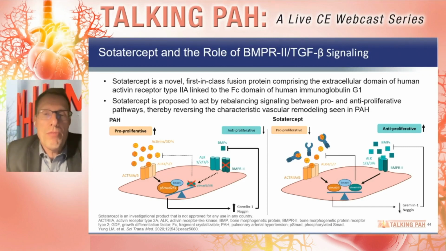We have learned that the relative overactivity of activins is responsible for this proliferative component of pulmonary vascular remodeling. And we hope that by using these ligand traps, we bring back the balance to the system. And ideally with that, we won't be able to only slow disease progression, but again, reverse remodeling may be an option, because you can bring cells into apoptosis if you take away the growth factors. And this has been demonstrated in animal models of pulmonary hypertension. It's very difficult for the time being, in fact, impossible to prove that in humans.